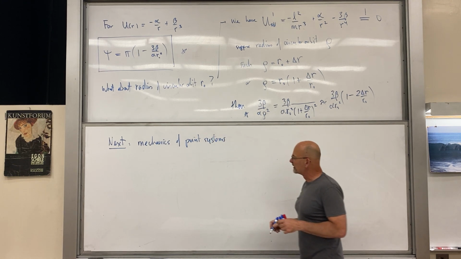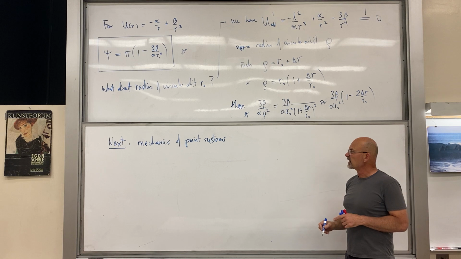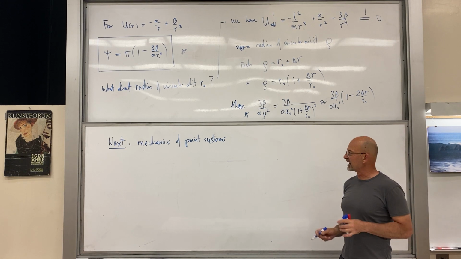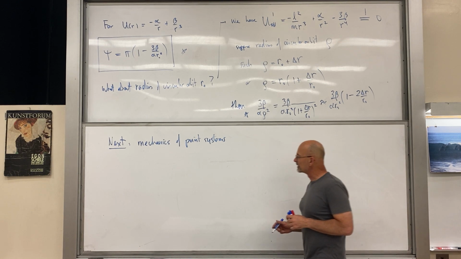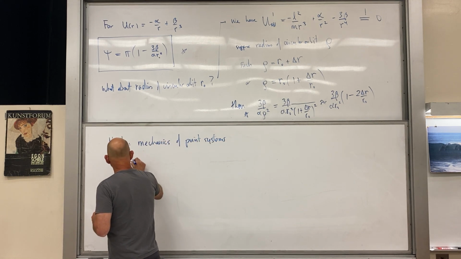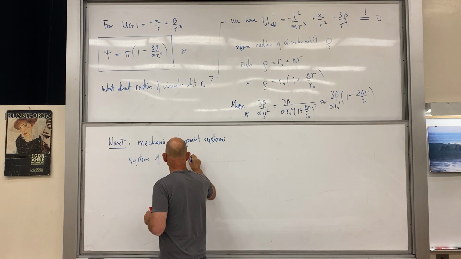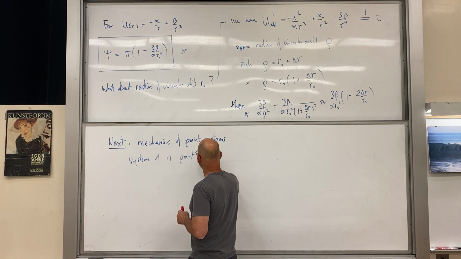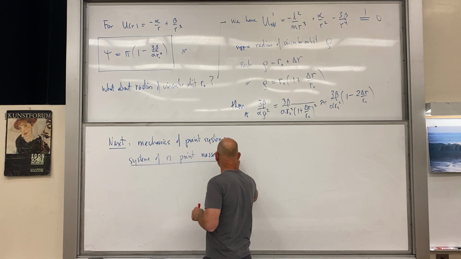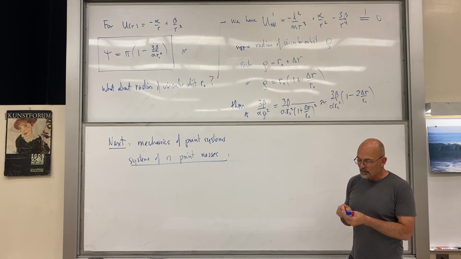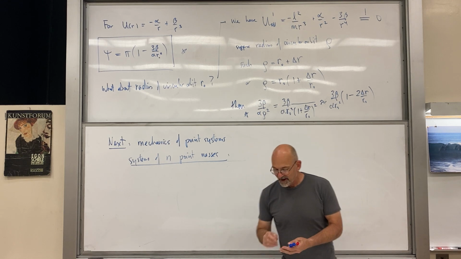And that means systems of point particles, because our idealization is always that these are point particles for now, point masses. And this time we have a system of n point masses. That's the idea. And now they all interact with each other and they all obey Newton's law of motion. So we just have to write the whole thing down.